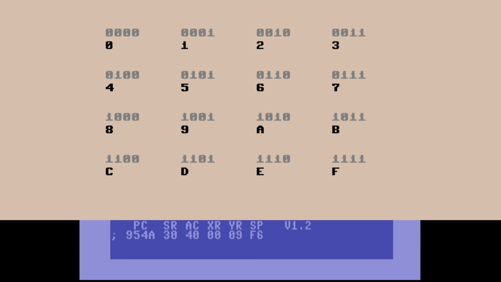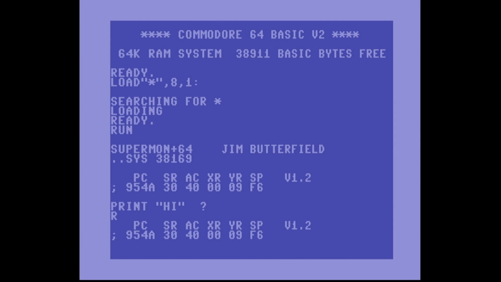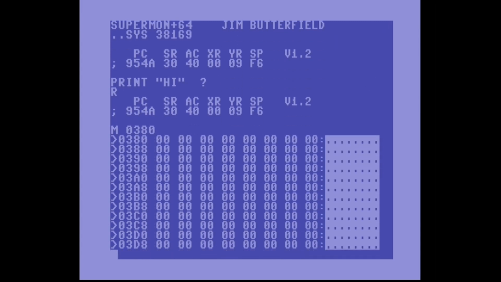Yeah. Yeah? Good. So we've got values in there at the moment, and we know that we've got RAM locations, and the RAM locations can also be expressed as hexadecimal, but it's a 16, if you remember we had 16 bits as a memory address, so therefore you'd have 4 nibbles. So what we're going to do is we're going to have a look at what's stored in a certain location in this computer at the moment. So by typing in M for memory and looking at the location 0380, not to be confused with 380 because this is a hexadecimal number, you can see that there's lots and lots of empty bytes here.